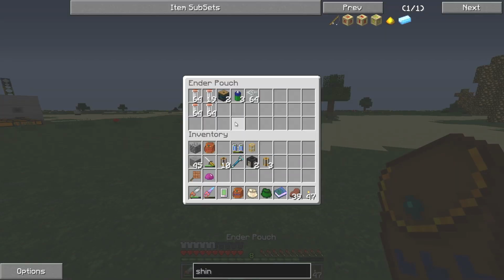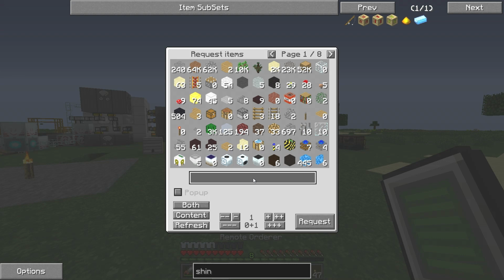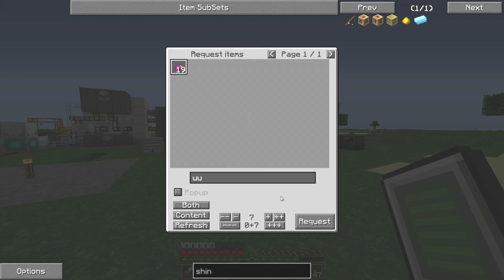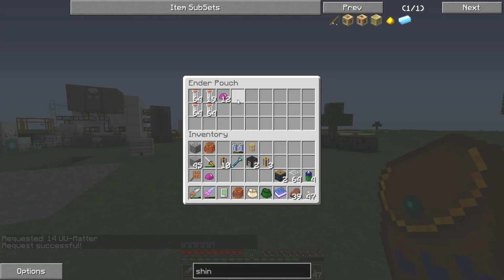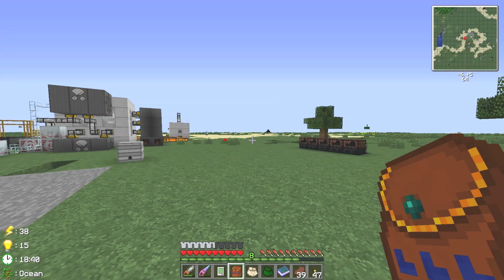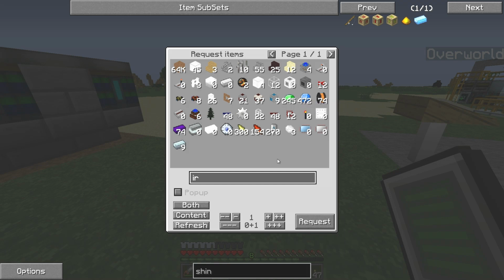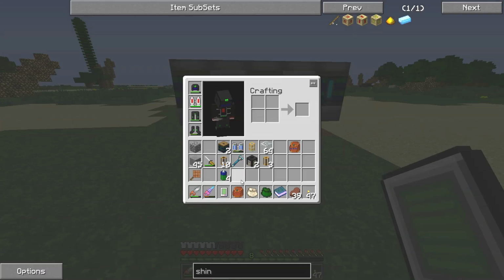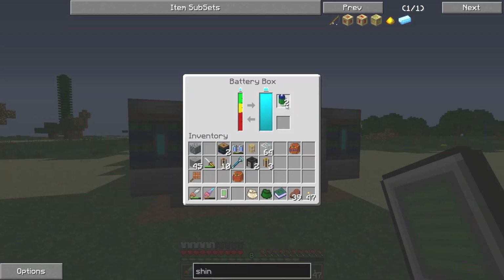Let's see, where's my bag of tricks? And everybody wants to make me the quantum leggings. Let's see, UU matter, how am I? 19. So that means we can make a bit more iridium. Two to be exact. Okay, that's still not gonna be enough. I've got 5, so that's 1 iridium plate, and that's not enough. Oh boy. Let's charge these up real quick.